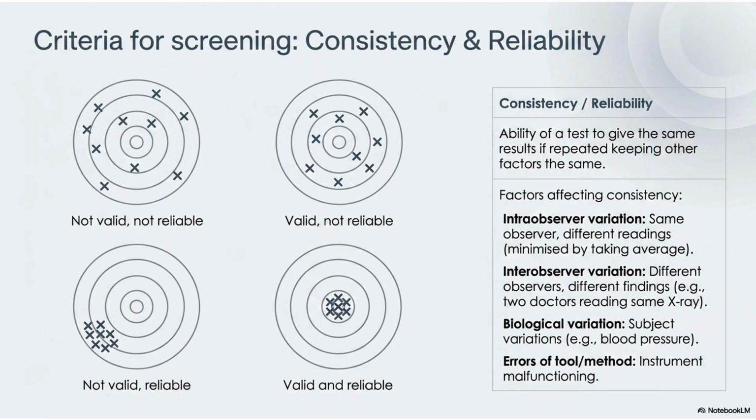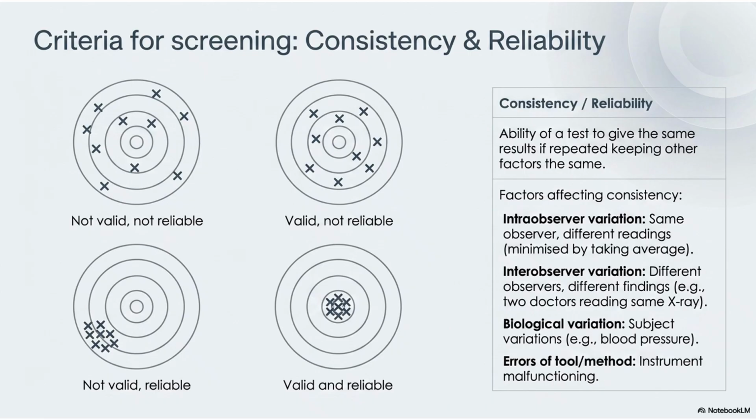Intra-observer variation means a single observer or investigator gives different results on different observations. For example, the same observer measures BP in the morning, afternoon and night, but gives different records: systolic BP is 120 in the morning, 130 in the afternoon and 140 in the evening. That is intra-observer variation. We can minimize it by taking the average of those three measurements.